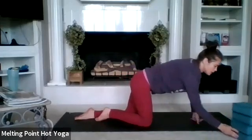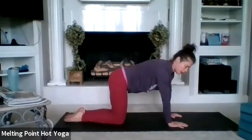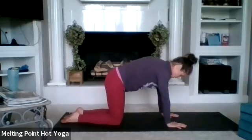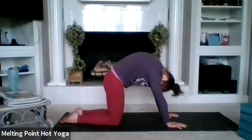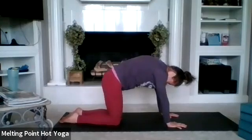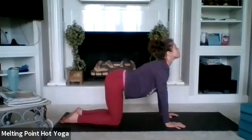And then we're going to come to the mat, tabletop position. So palms underneath the shoulders, knees right underneath the hips. And we're just going to warm the body up. Do a few cat-cows, and then we're going to roll the body to the right and left. So bringing chin to chest, pull the belly in, pubic bone towards your face. Chin to chest, look at the belly button. Spine stretches up to the ceiling. And let's release, belly down, hips high, chin up, shoulders away from your ears.